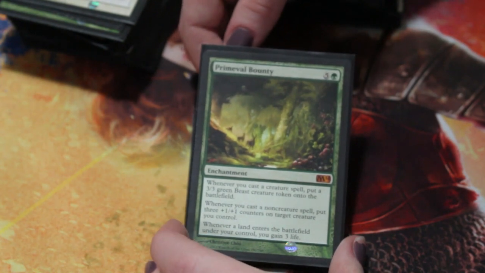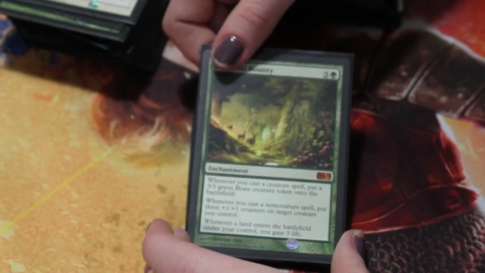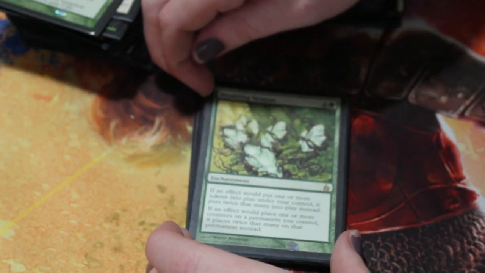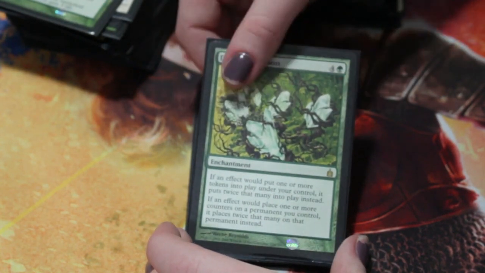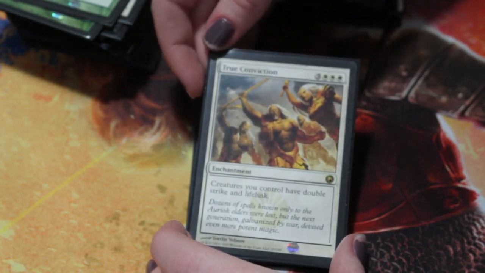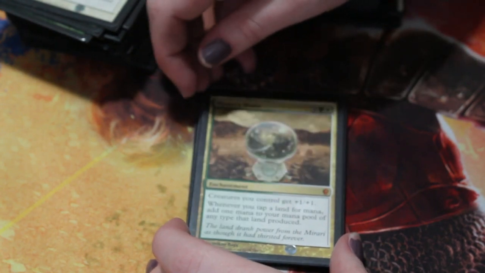I know it's not the greatest one, but it just gives me so many options. I know it's expensive, but I just really like it. Doubling Season, of course, have the really beautiful Ravnica art. True Conviction, I mean, Double Strike, Lifelink, what more can you say? This is a pretty self-explanatory deck.